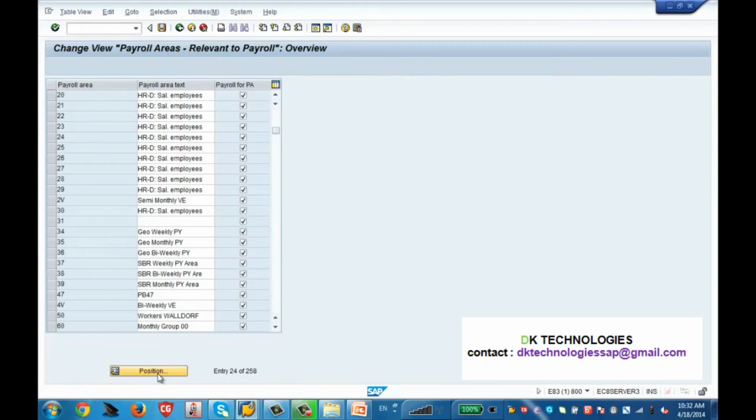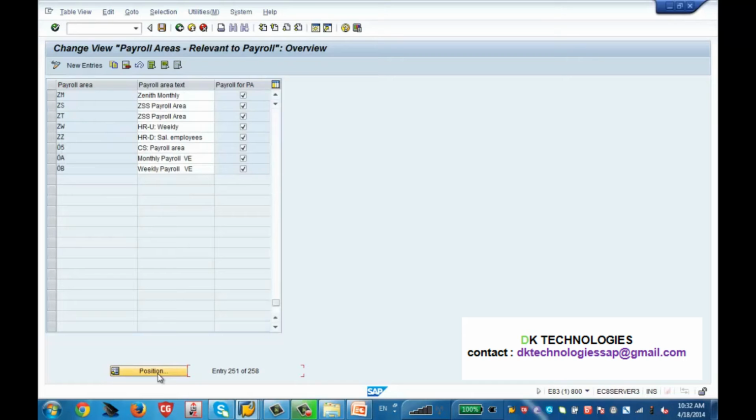I have created a payroll area called Zenith monthly. This is only for the people who are monthly. If we recall the definition of the payroll area in my earlier lecture, it was to group together the employees for whom the payroll is run at the same time.